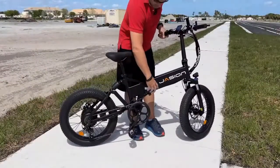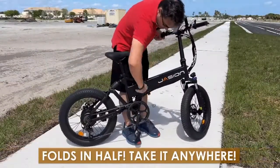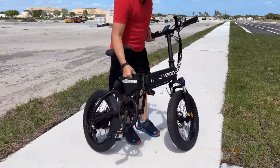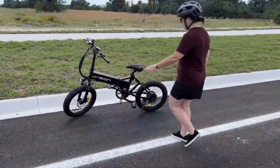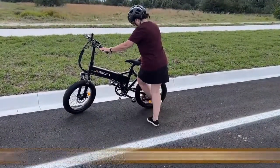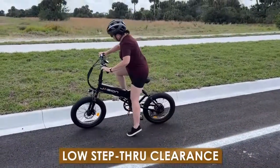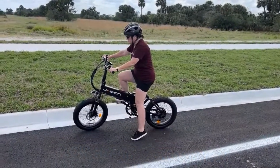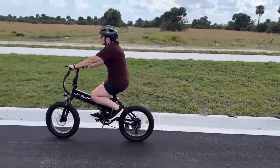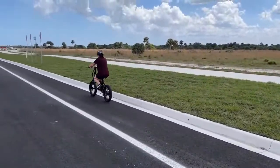And this is the game changer here. This is foldable. The entire thing folds in half. So you could actually put two of these in the back of an average SUV and take them to places you could never go to with your bike before. We have some beaches over here that you can't ride your bike to because you can't ride your bike over the causeway. Now we can pop them in the back of our Jeep, head over to the beach and have a beautiful day riding our bikes at the beach.